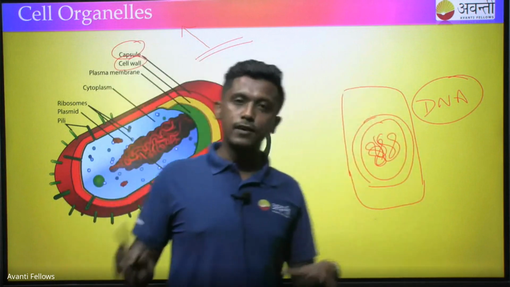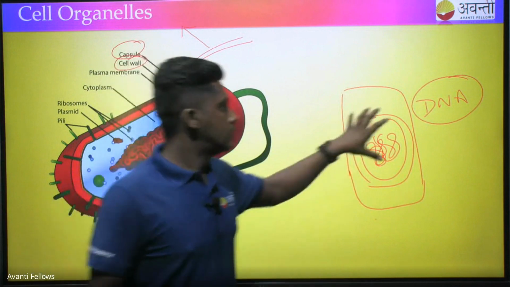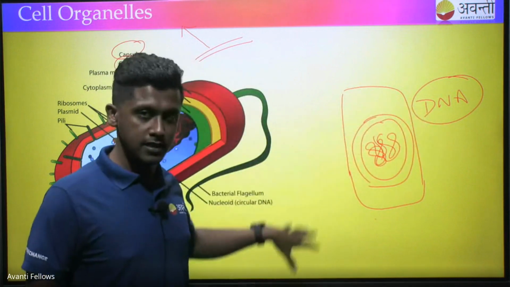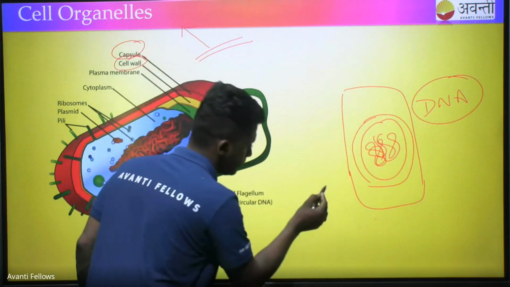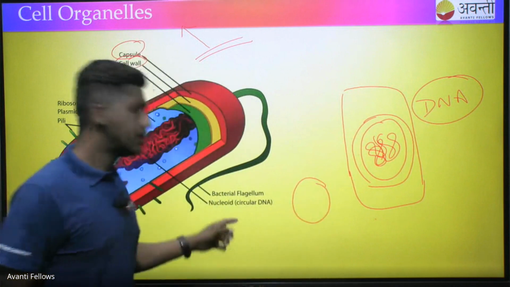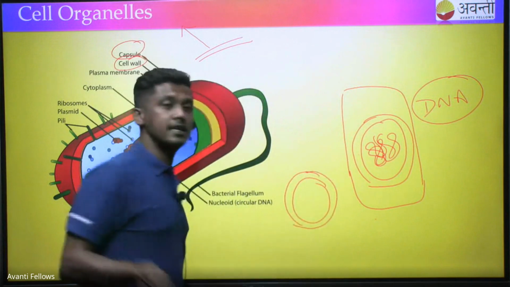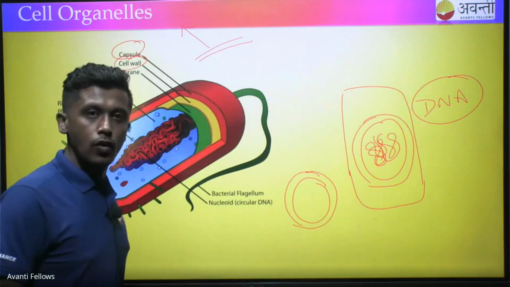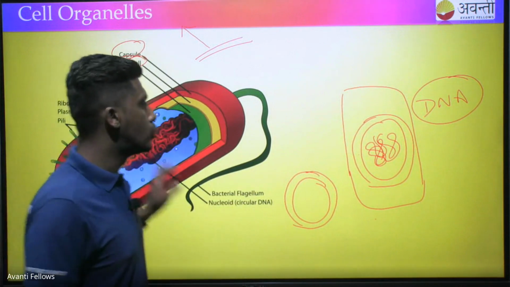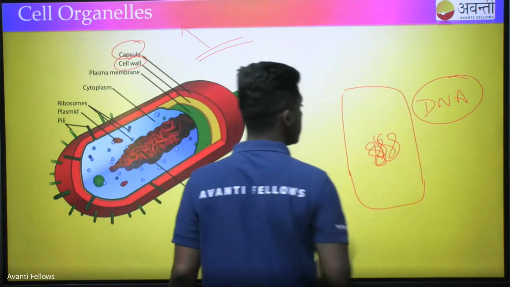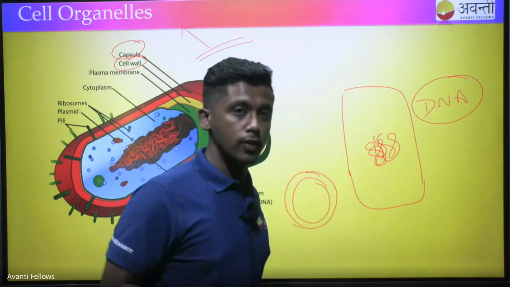This DNA is further packed within prokaryotic and eukaryotic cells. If you see how the DNA is present within the prokaryotic cell, there is a single circular DNA which is double stranded. So the DNA present in bacteria is circular and double stranded, and they represent chromosomes. Now, because bacterial cells don't have a nuclear membrane, their genetic material, the very important information, is quite naked and exposed. It's not well protected like ours.